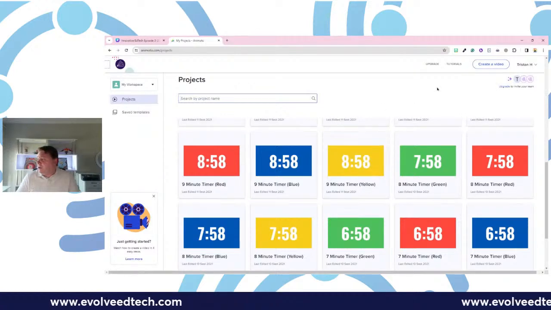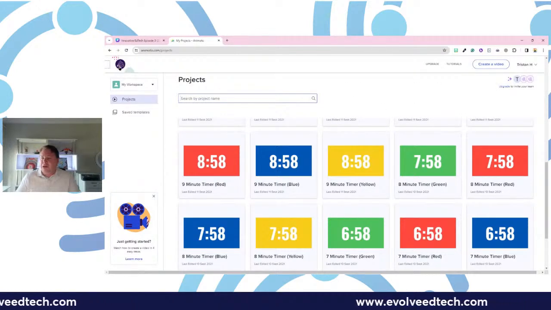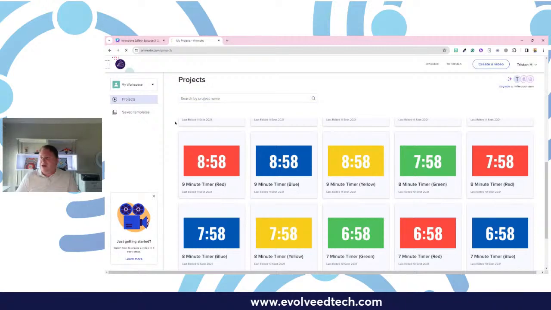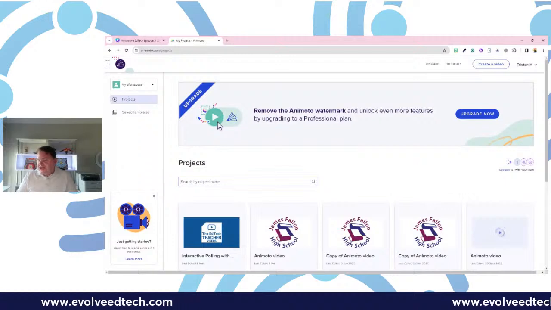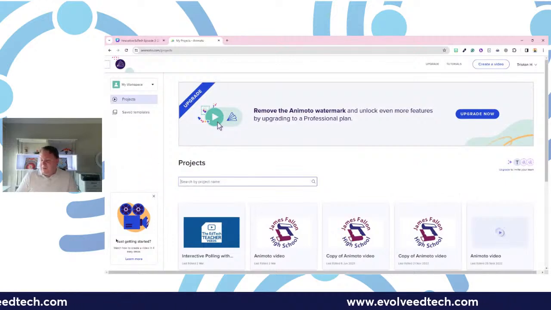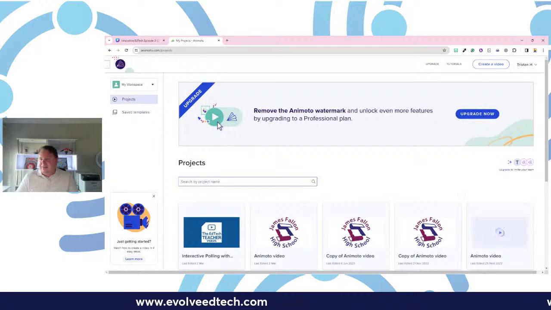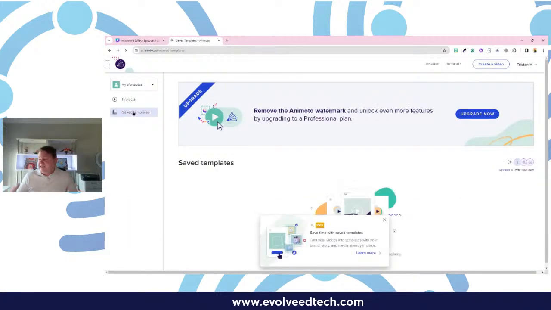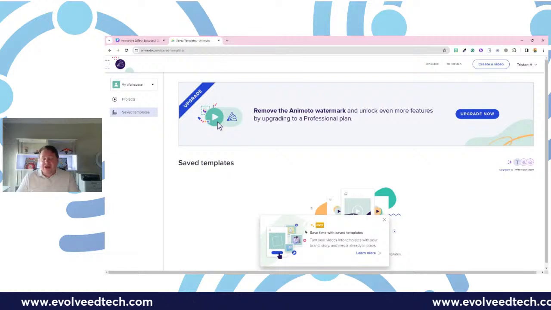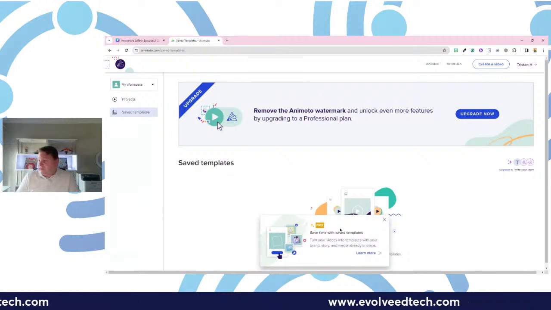Okay, so what we are going to go up to the top here, the little Animoto logo here in the top left-hand corner, that will just take you back to the workspace homepage, essentially. Okay, down the bottom here, we can watch a quick video to help us get started with using Animoto. That's fantastic as well. We have our projects. We can create some templates, okay, if there are particular templates that we use. That is a pro feature, so that is a paid feature, and I'll explain that to you a little bit later as well. Okay, we do have the option to upgrade.